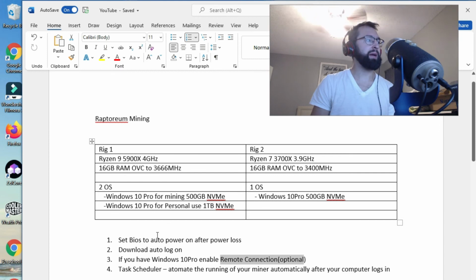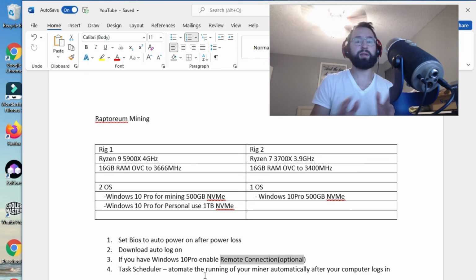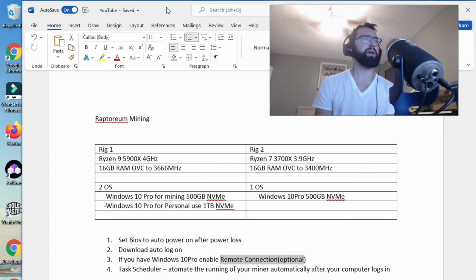Hopefully it helps somebody. If you guys are interested, I will try to videotape all the steps on how to set up your rigs so they automatically turn on, automatically log on, automatically start mining. That way it's worry-free. You're not losing any money. I know Hive OS costs like 30 cents per rig per month, or $3 per rig per month, whatever. I'm not sure what the fees are, but it looks kind of complicated too, having to learn that operating system. I didn't really use it. From a quick glance, it looks complicated.